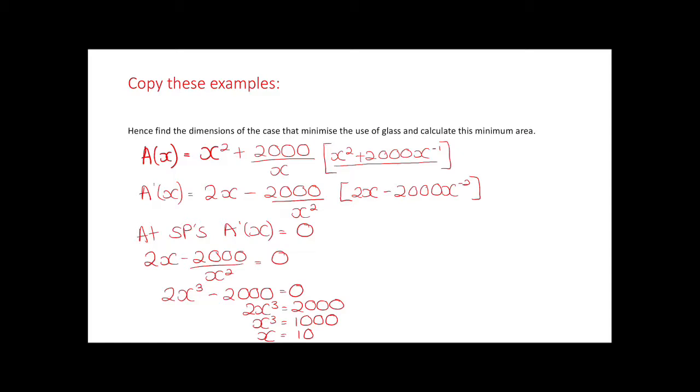Okay, so because it's asking us about minimising, we need to now prove that that x value is going to give us a minimum turning point. Now, it doesn't matter about our y coordinates for this, so we can skip that one step and we can go straight into our nature table. So remember, we've got 3 rows, x in the top. This time it's going to be a dashed x in the middle, so our derived function. And then we're going to have our slope, and we've got 10 in here. So at 10, our derived function is 0, so our slope is stationary, perfectly horizontal. We're now looking for numbers less than 10 and numbers greater than 10. And remember, you don't have to be specific, you don't have to write them in.